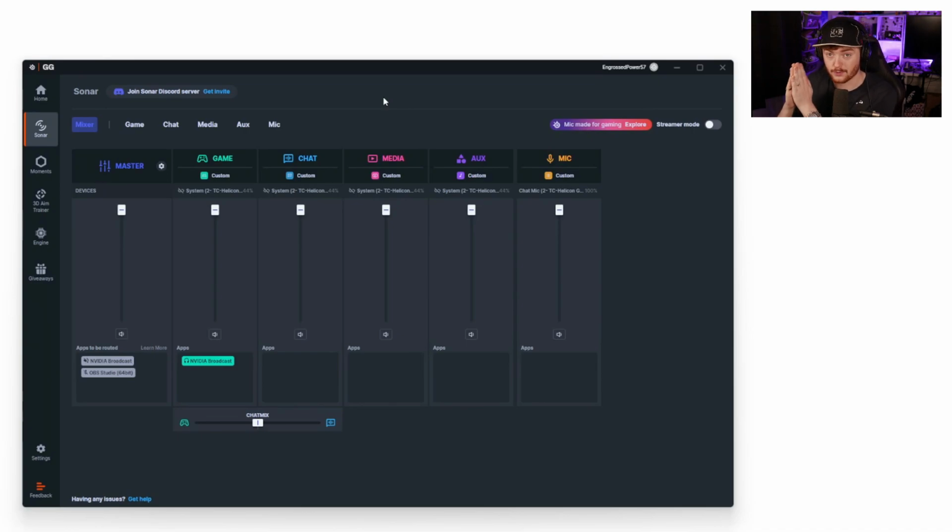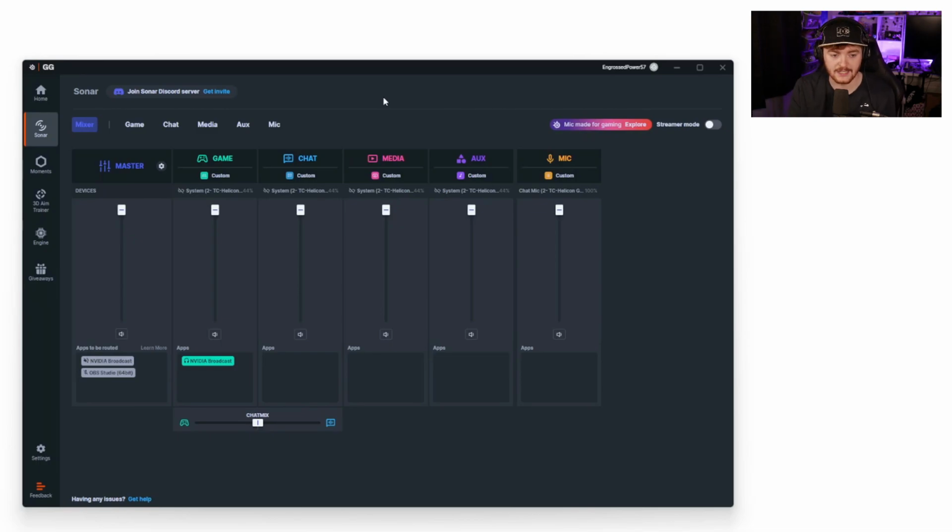Now, if everything is recorded on one singular track, that makes it impossible to do. If people are talking over each other, if the game audio is too low, you have no option to increase the volume or any of that for a video. That's just how it is. Now for streaming, it is a little different because you're having to do this all on the fly live. Still, you don't want your game audio too loud. You don't want your mic too quiet. You don't want your friends super loud and you're super quiet, or the other way around. You want to be able to balance your audio. Again, audio is super important.